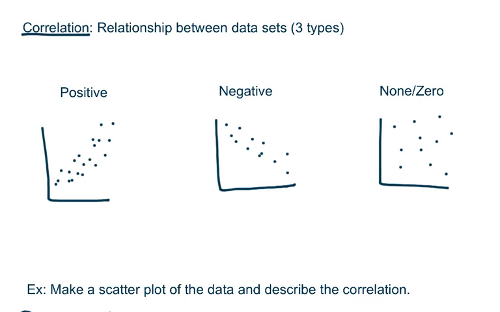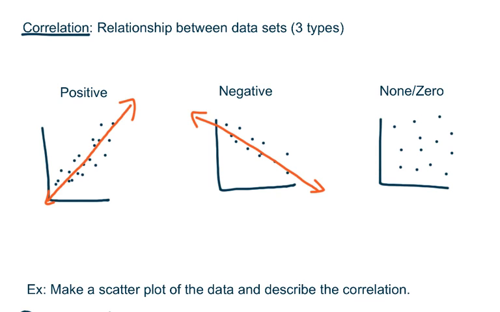There's no way you can say there's a trend there. This could be something like shoe size versus GPA. There's no relationship there. It's called positive because if we were to draw a line through this, that would be a positively sloped line. Negative correlation, same thing. If we were to draw a line through that, that's a negatively sloped line. And with no correlation, we can't really draw a line. So that's the reason behind the naming of positive and negative correlation.